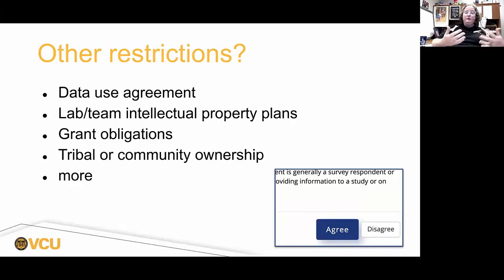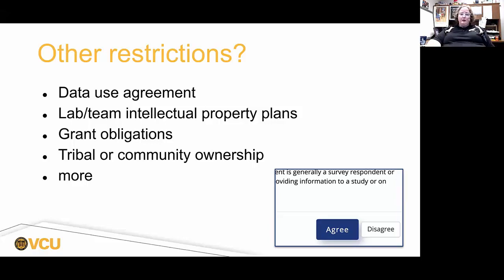I may go into some community participatory research and ask people to work with me. I owe that community back some kind of results, which may affect where I can put my final findings, my final documents. I also owe them some privacy, even if I don't have an IRB obligation. So I need to treat those things with respect.